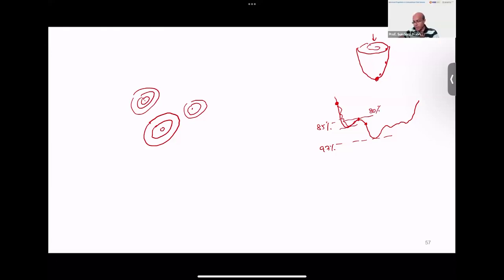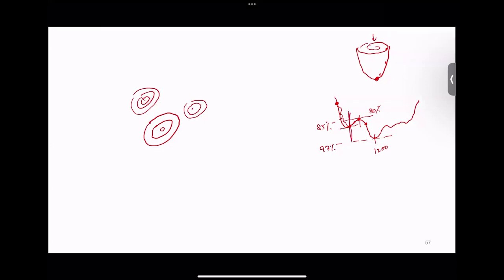Now, it could be that you train further and it can find this point, but that is never known. This is at 120, and this can appear at, say, 1200 epochs. So either you keep on training with the hope that there is something better, or you could simply stop at this point. That is basically what happens when you're escaping from one point to the other, and that is because of the landscape of the problem.